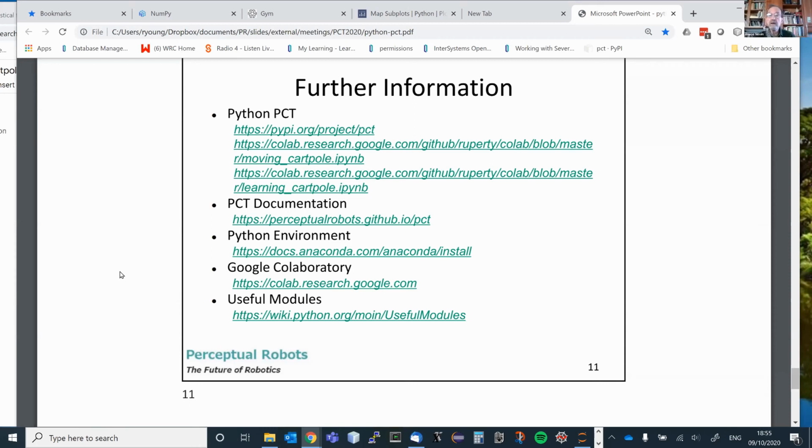Okay, a question from Gary, which may not apply to programming specifically, but more a design issue, I guess. How are gravity and the effects of acceleration handled in the inverted pendulum? We don't need to worry about them. They're part of the environment. The environment is provided, in this case, by OpenAI. Within PCT, we're interested in modeling the organism itself. Obviously, it's always in the context of an environment.